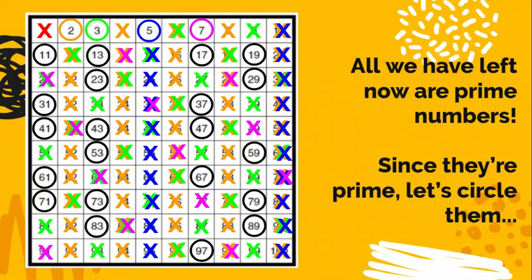The only numbers that are left now that you have not crossed off are prime numbers. These are all the prime numbers from 1 to 100. So since they're prime, we want to circle them just like we circled 2, 3, 5, and 7. So I grab a different color. I chose black. You can choose whatever you want and circle all your remaining numbers. You might want to double check with mine to make sure that you got the right ones because we're going to keep this as a reference.